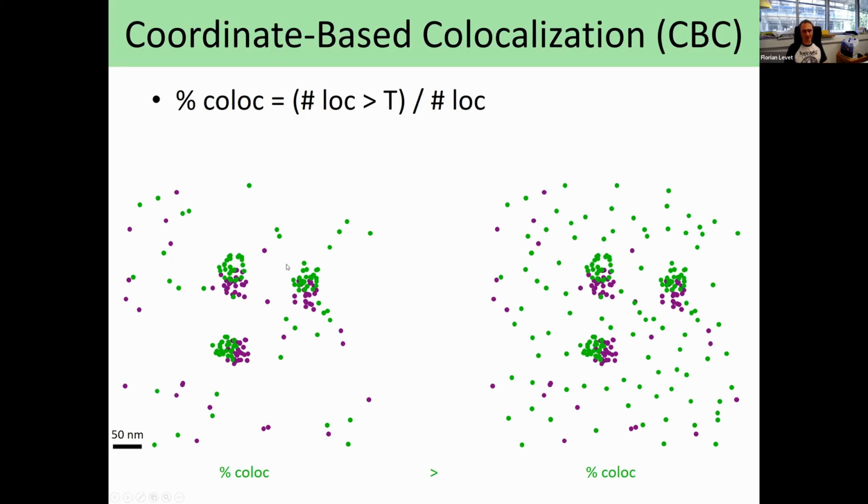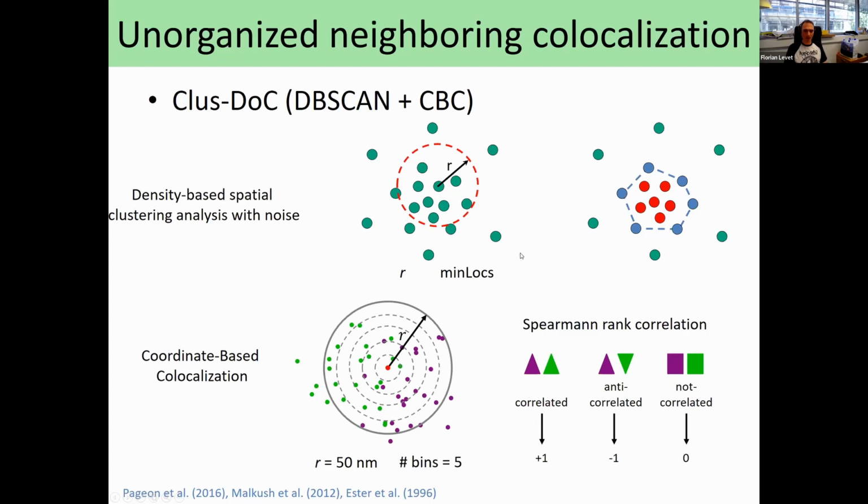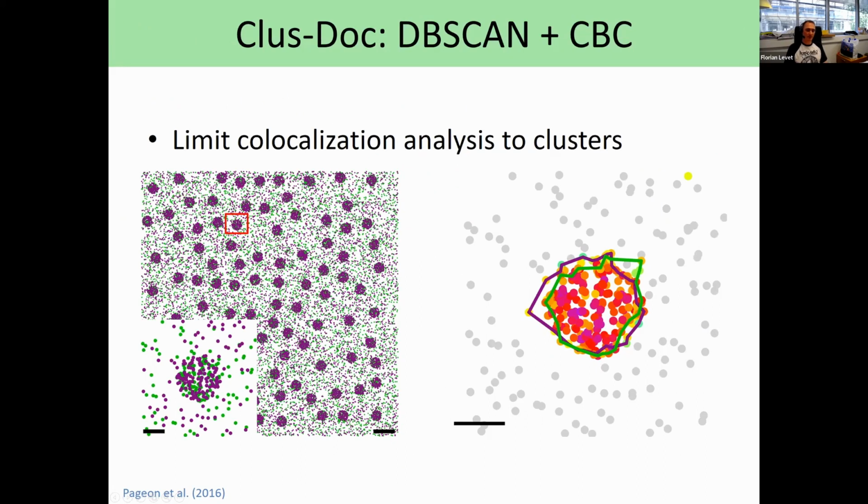Why it is exactly the same data, but here with more noise. So that can be a problem. And because of this problem, CloudDot was released a few years later. That is a combination of the density-based DBSCAN and the CBC. I explained the two, so I won't explain them again. CloudDot is doing exactly a CBC, but now inside the segmentation that is provided by DBSCAN.